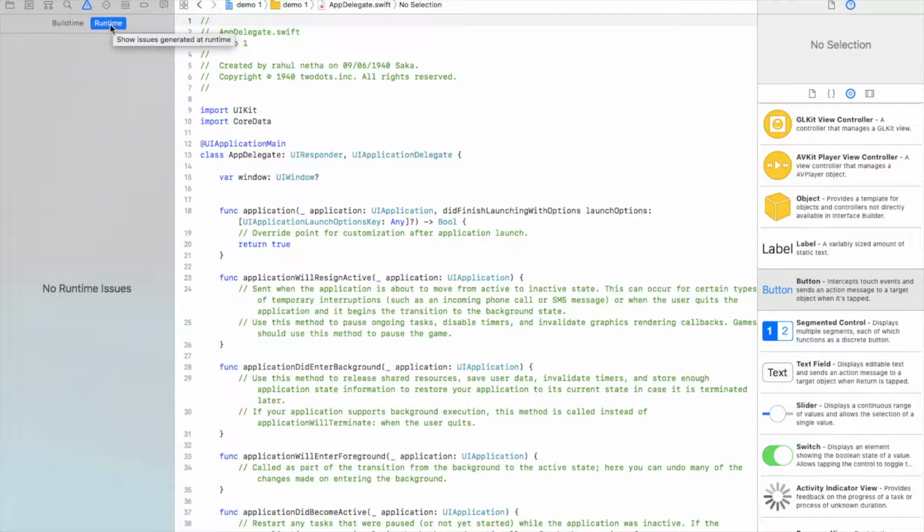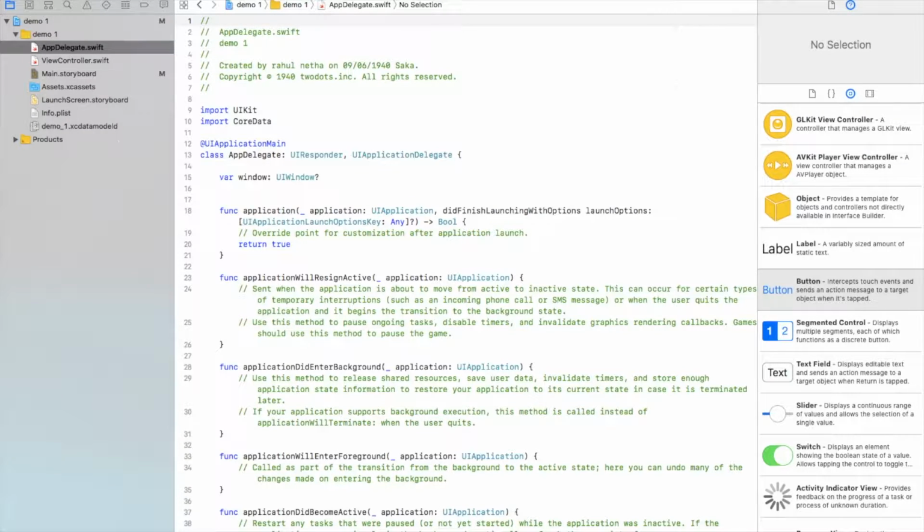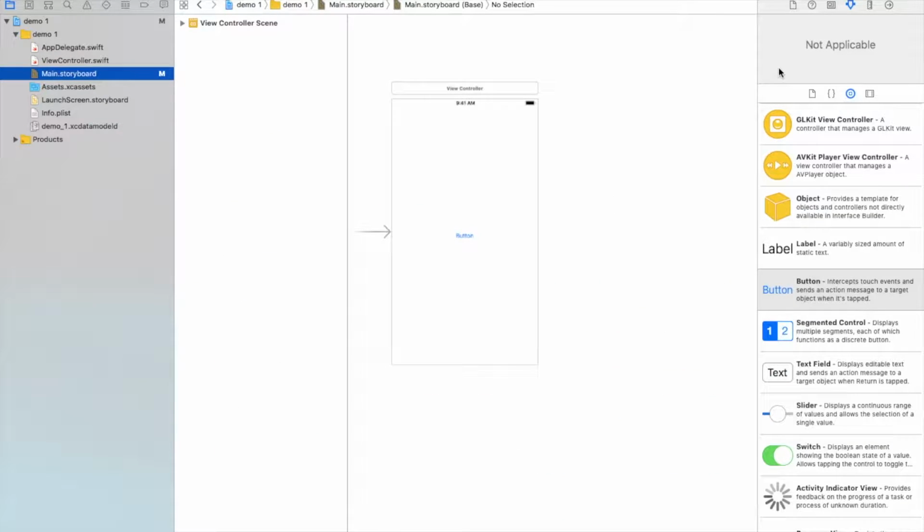It's because the action is not given properly, and when you click it, nothing happens. That's called a runtime error. A build time error is when you code and the code is wrong or something is missing. Okay, and we are done with this.